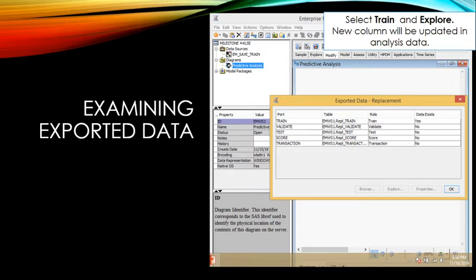Under the exported data, we need to see the actual effect of the analysis on the exported data from the replacement node.